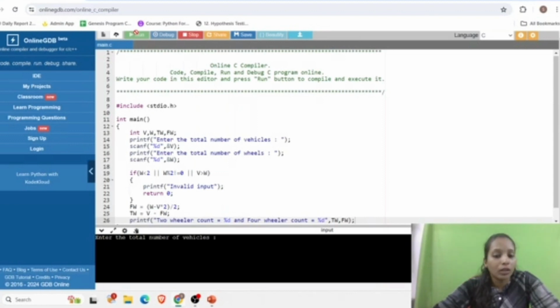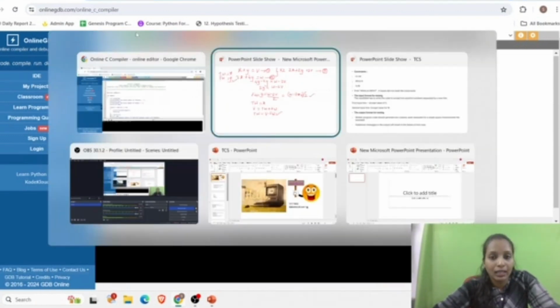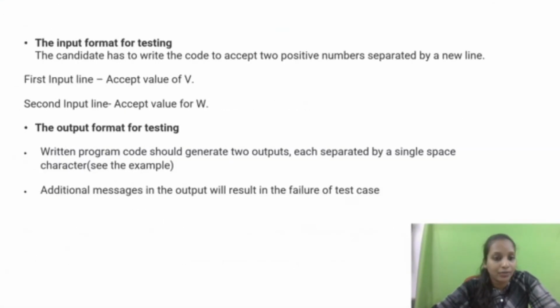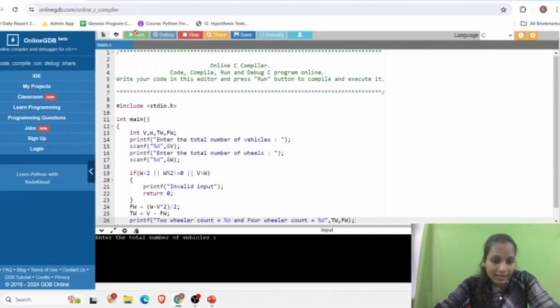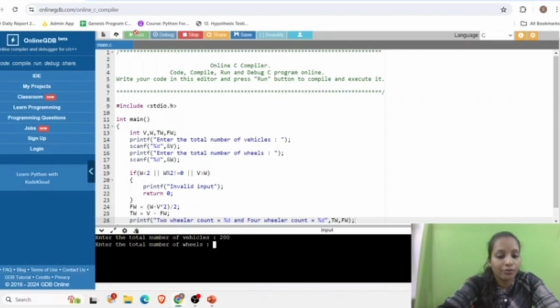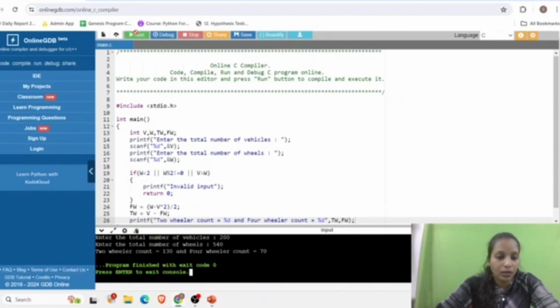So enter the total number of vehicles. Let's use the examples that we have seen. So 200 is the value of V and 540 is the value of W. So it should give you the two-wheeler count as 130 and four-wheeler count as 70. Let's try this for another test case.